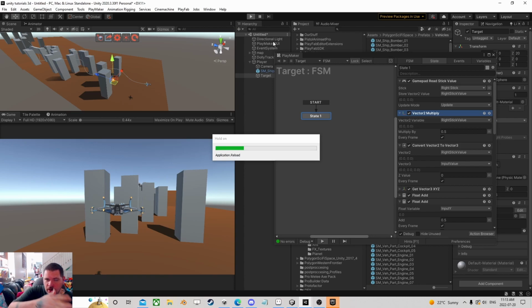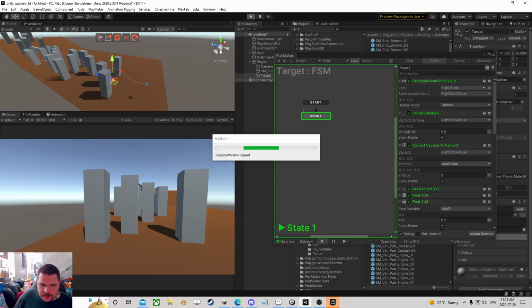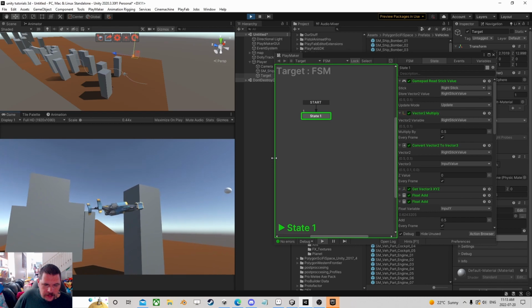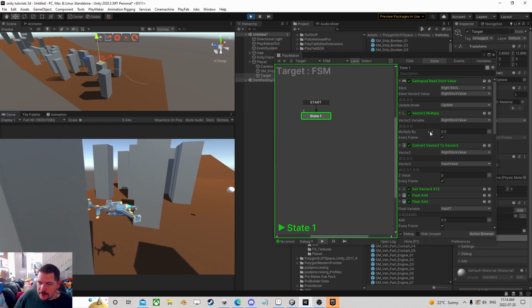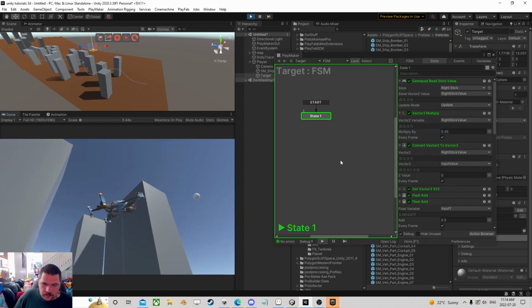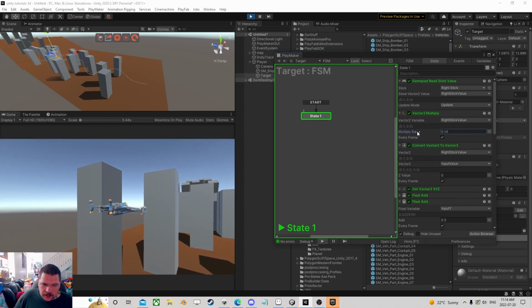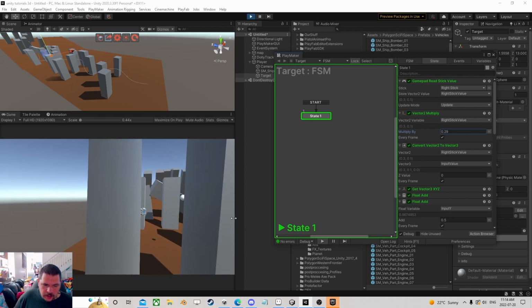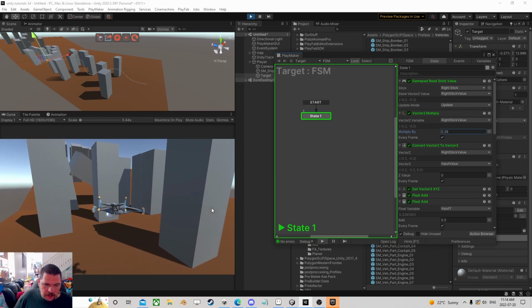So now he's not going to turn all crazy wide. Right, so that's as far as he can go now. Now maybe that's too far. We could just bring that down. I could say, like, 0.3 maybe.